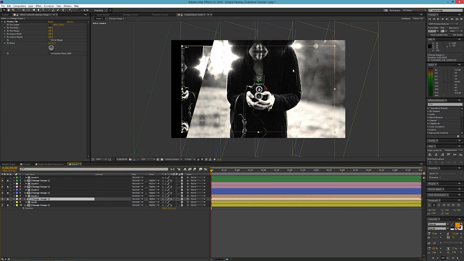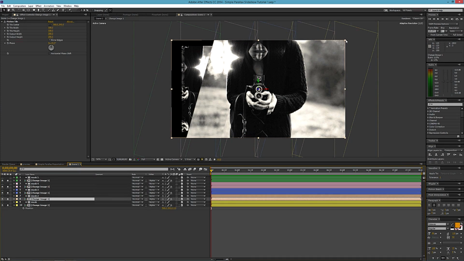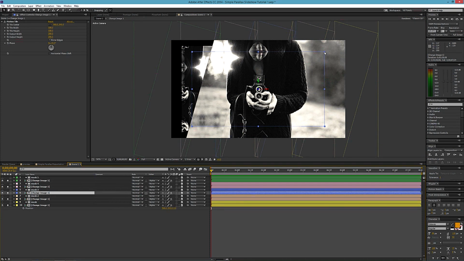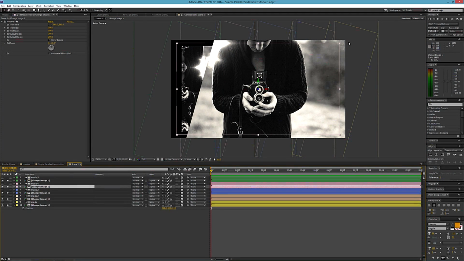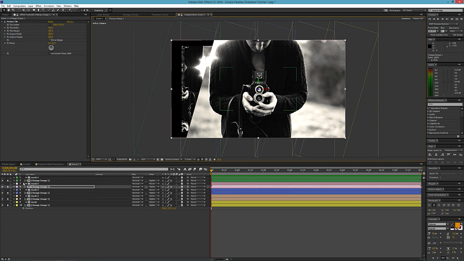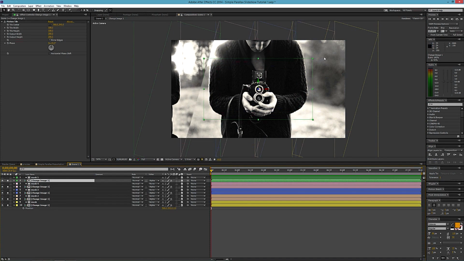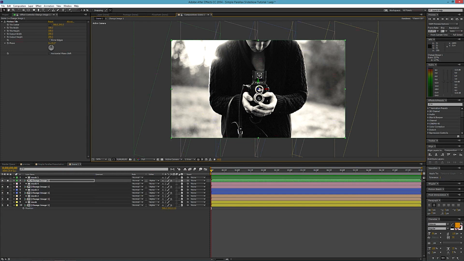So we will select this one, and like you see, it's a little smaller. So we will use Shift and scale it up. Hold Shift on the keyboard and scale it up until it's aligned with the border of the screen. And after that, we will use Shift again and scale it up until this aligns too. After that, we will use Shift and scale up again. And after that, we will use Shift and scale up on the last one. And after that, the image should be visible again in just the right way.